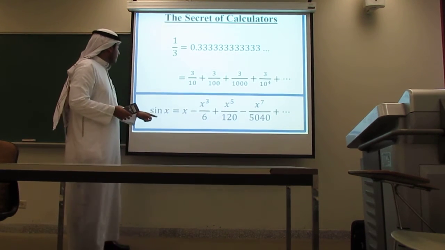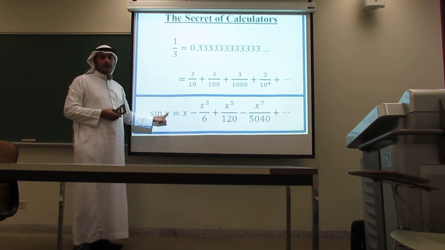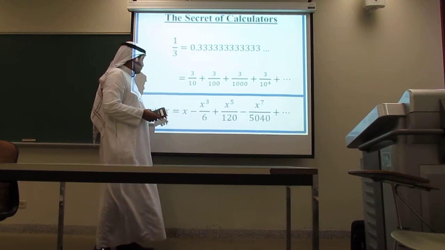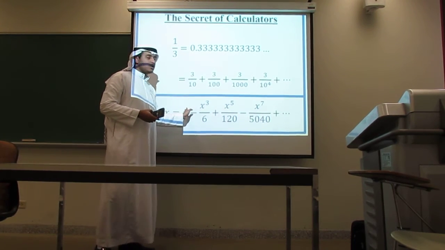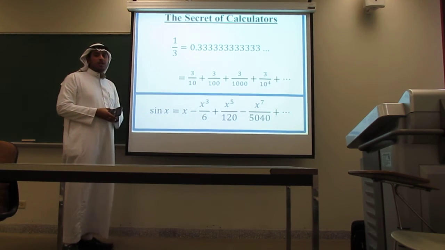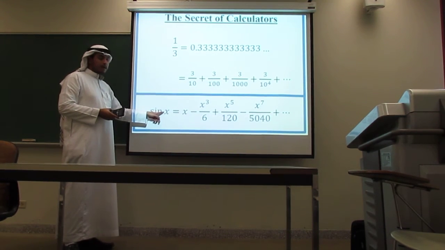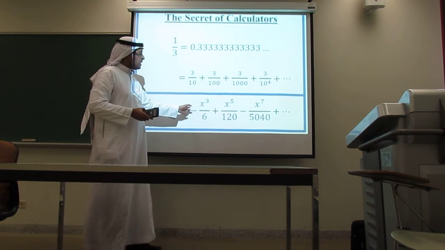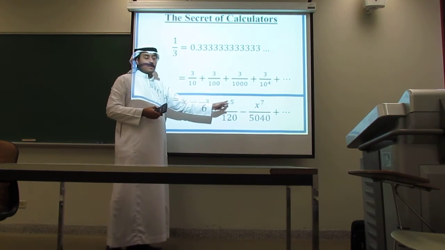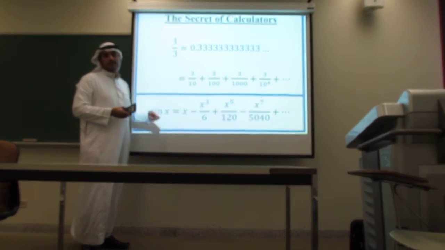Now, if I want to find the value of sine at any number, I just substitute it into this series. The exact value of sine x is the summation of the whole series. But if I want an approximation of sine at any number, I just take the summation of the beginning terms. The more terms I sum, the more accurate the value of sine x.